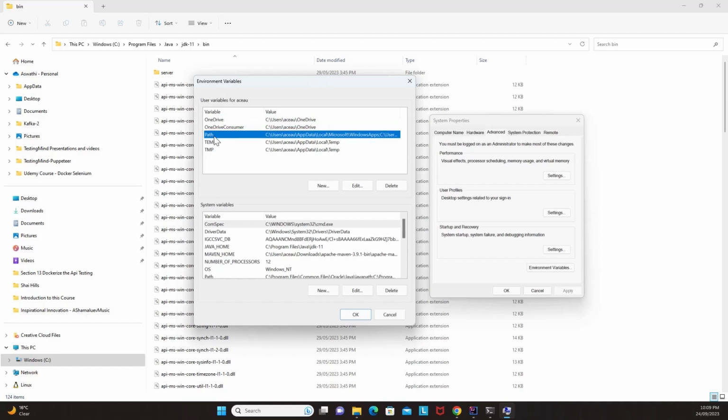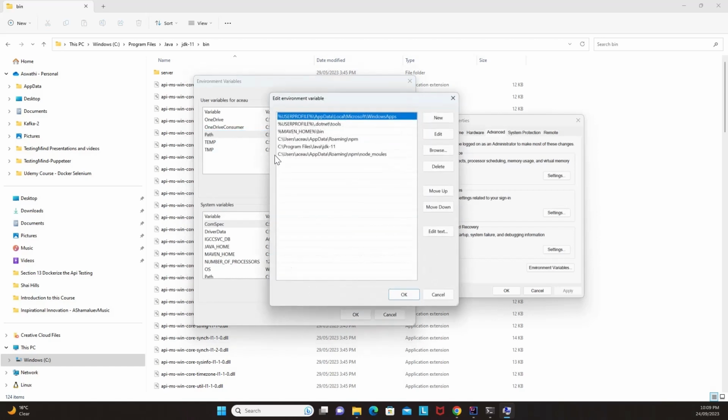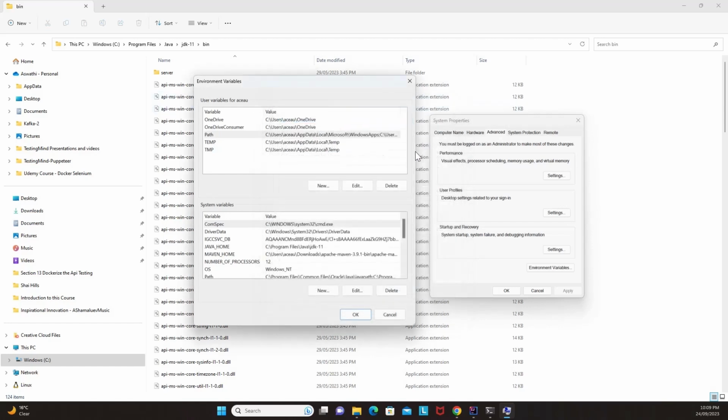Okay, now the important area where the environment variable and the system variable have to be set up is, you can see that there is a Path over here. Now you need to double click on it, and you have to provide the exact path. So you can see over here we had our Java installed at C drive, Program Files, Java, JDK. Okay, so exactly the path I have given over here, you can see C Program Files Java JDK hyphen 11. Okay, I have not given bin over here, but I have just given JDK hyphen 11.